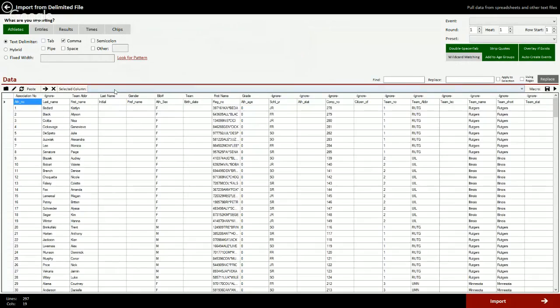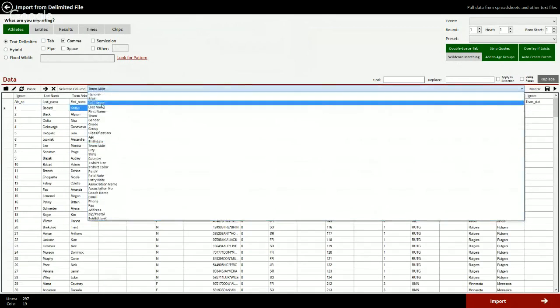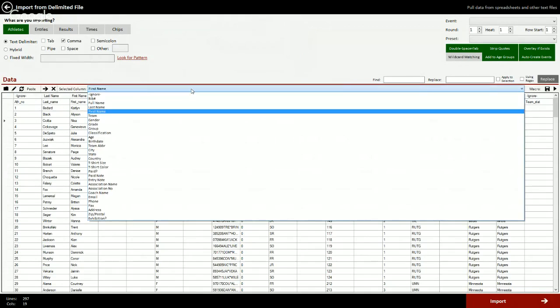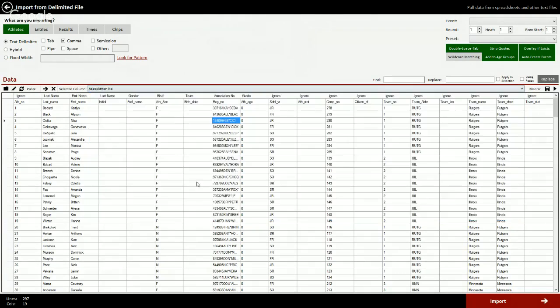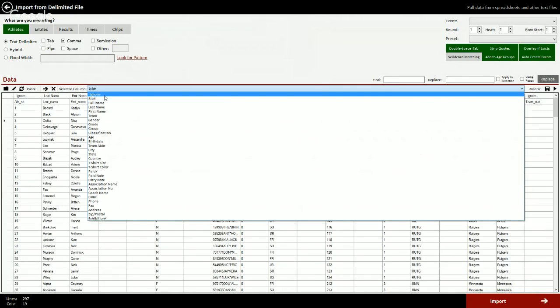You can go in and say this column is ignore, this column's last name, this column's first name. You can label what column goes into what field in the database. So you can import association number, sex, almost anything you can imagine, which is pretty cool. There are lots of different options for fields.